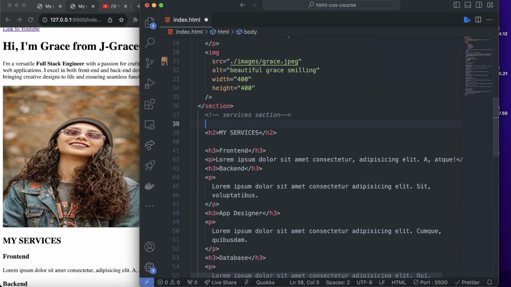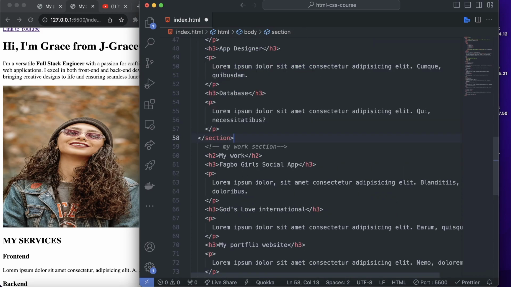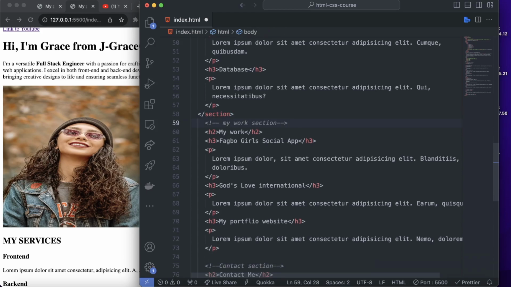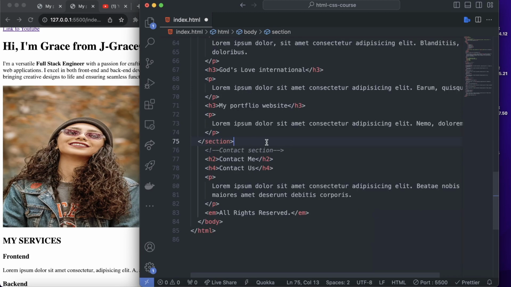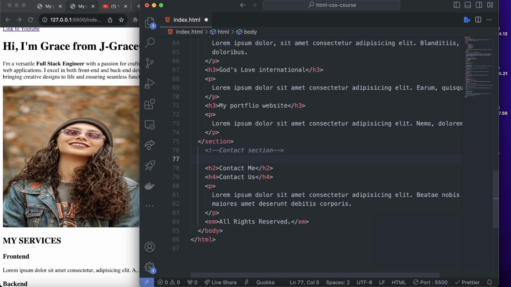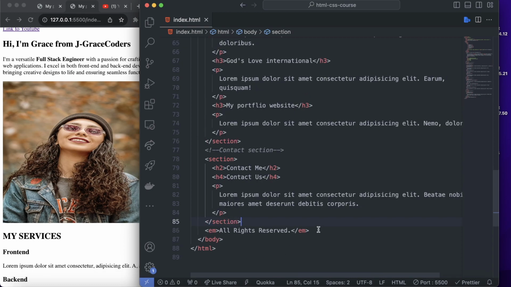So in here, we can add section. And for the services also, we can simply wrap it inside the section. Here we put this. And the same thing goes for the H2. So this also has to be in a section. And we do the same thing for the last part, which is the contact. So this has to also be in a section. And remember, the contact part actually ends here. Now we are left with this particular element.